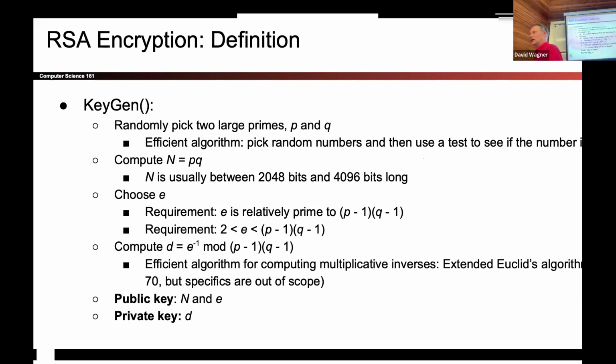Okay, so how does RSA encryption work? RSA encryption works a little differently, but it's also using number theory and prime numbers. In RSA encryption, we're going to have 2 prime numbers, P and Q, but this time they're going to be secret. Each person is going to have different prime numbers of their own. So Alice is going to have a P and Q, and Bob is going to have a different P and Q. And Alice is going to keep her P and Q secret. That's her private key. Part of her private key are these 2 large primes. And then Alice will multiply P times Q to get a number n, and that number n is part of her public key. So she's going to tell everyone the number n.